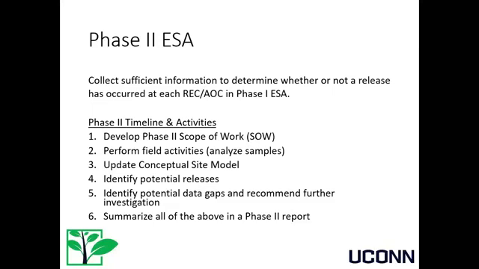So once we start preparing the phase 2, there's a whole process where, first of all, you have to develop a sampling plan or a phase 2 scope of work, as we call it. Where are we going to sample? Then perform the field activities, right? Which means go and take samples and analyze the samples.